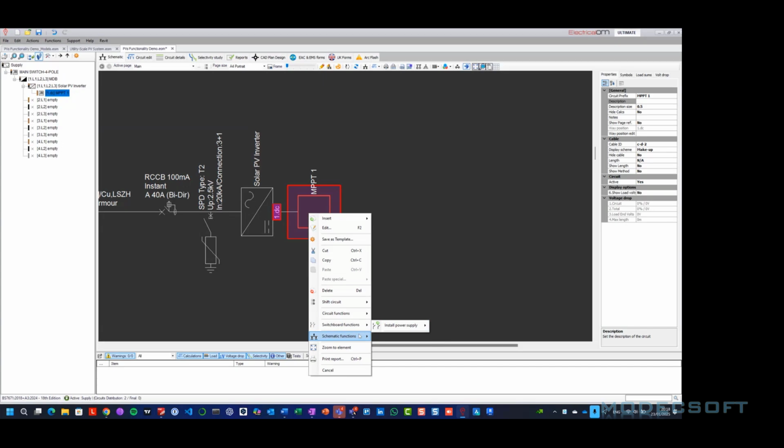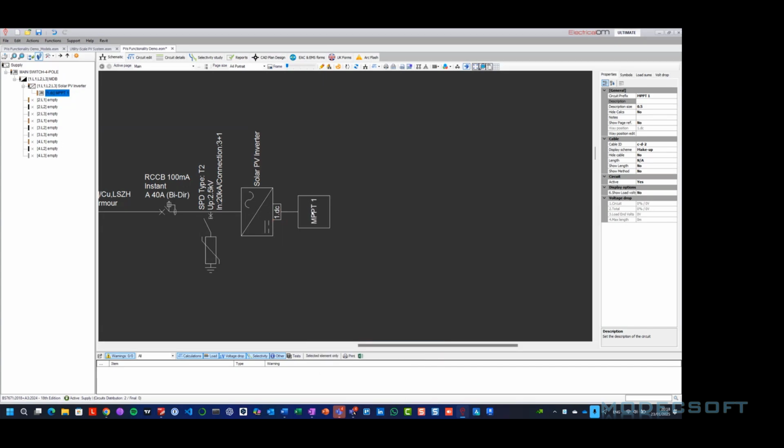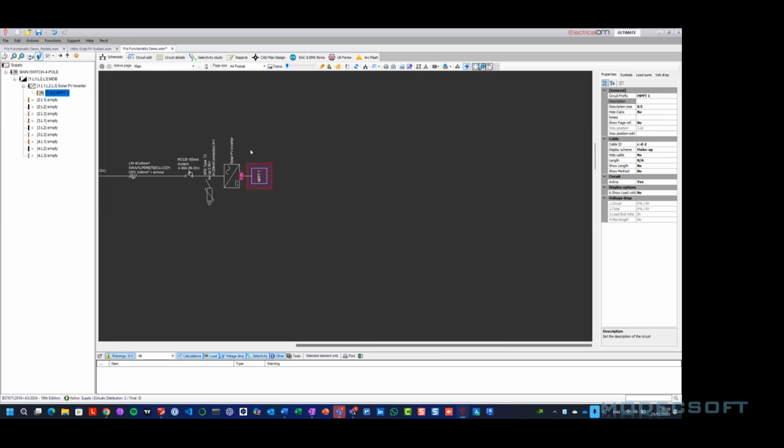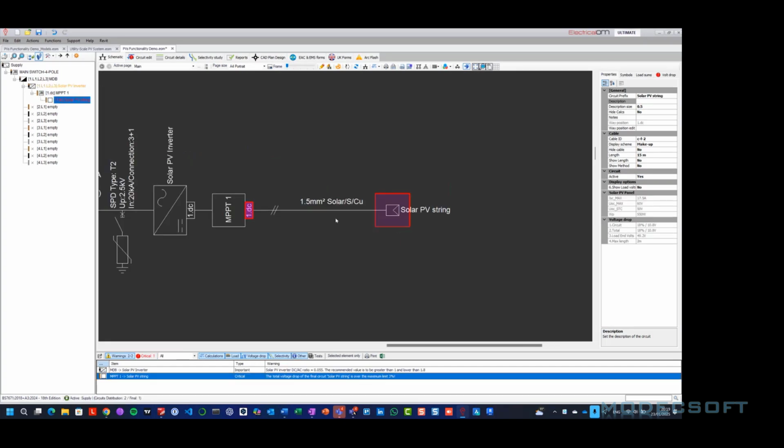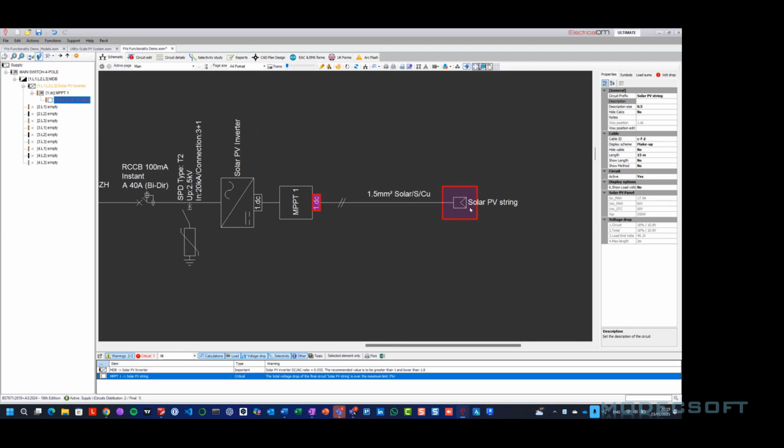Okay, also I'm going to move the description towards the center of this component. So now we added one MPPT input to our inverter. I'm going to add several strings on this inverter. The only component that is allowed to be connected is a PV string, as you can see. And again, to specify the characteristics of our PV modules, we need to double click on this item here.